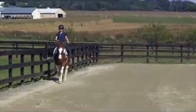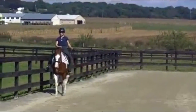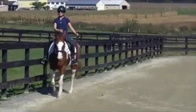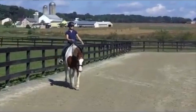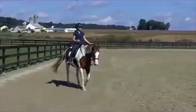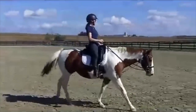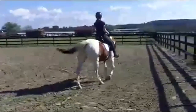So a lot of horses get very good at that, and they get very good at training the riders not to use their legs or their whip. But we mustn't let that happen. We must never be cruel with the whip, but we do have to use it sufficiently with each horse we're working with, if it has been brought to a level where it can certainly understand what a touch of the whip means. Now, there isn't any time that you should take a whip and crack it with force, if your horse feels so dull. That's not the thing to do, because that's a horse that's simply not fit enough to be ridden.